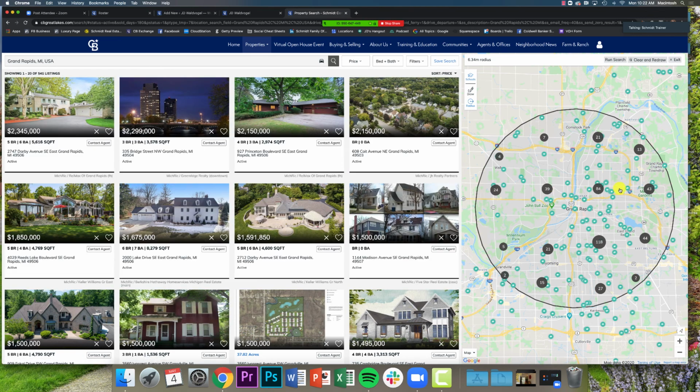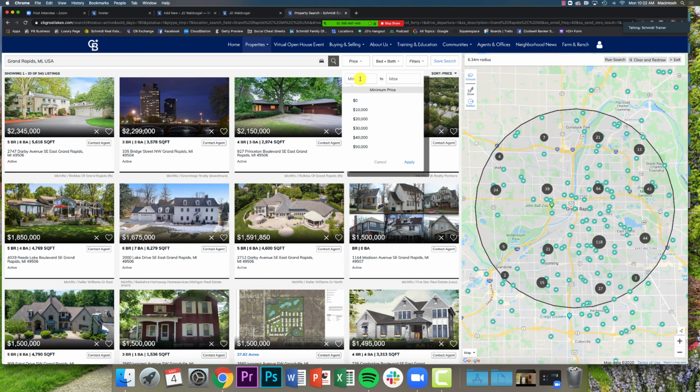Now, I did create this radius, obviously, like I just showed you, by clicking that radius button. But like we said, the one thing that I'm looking for right now for this search is luxury homes. In the Grand Rapids area, under the Coldwell Banker guidelines, luxury means anything $500,000 and up. So I'm going to click on this price tab right here, and I'm going to do a minimum of $500,000.